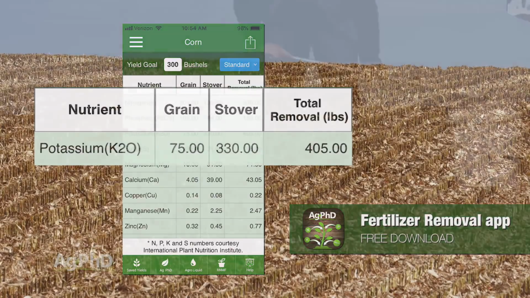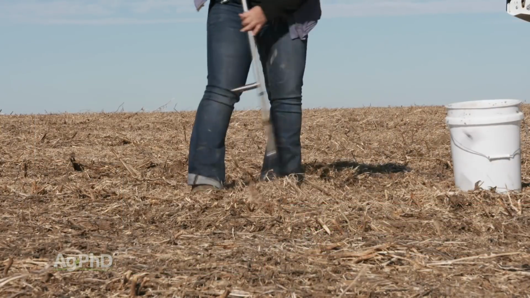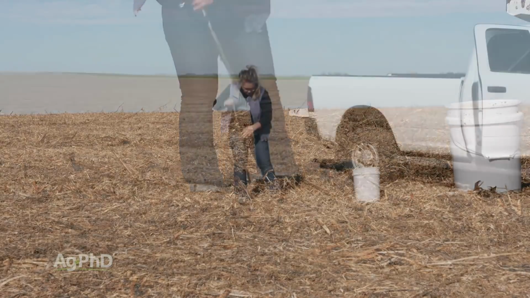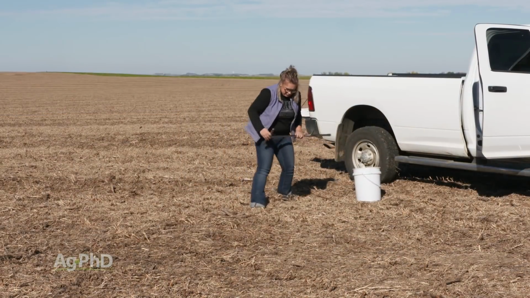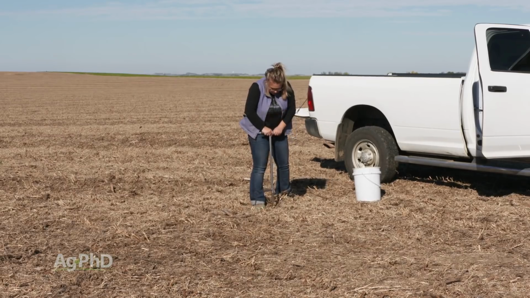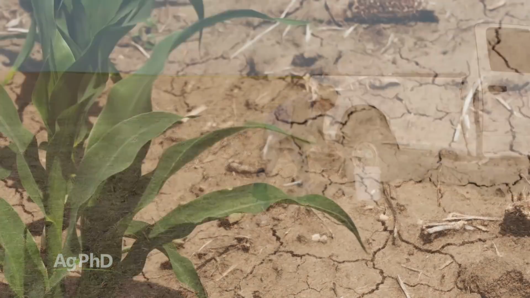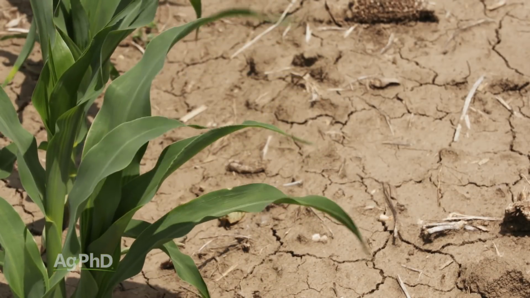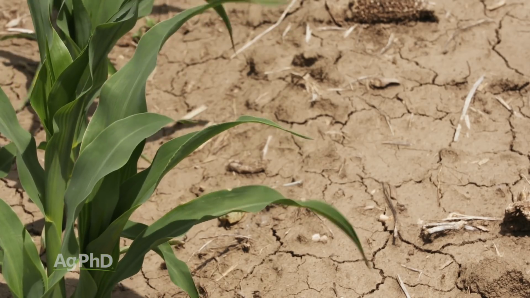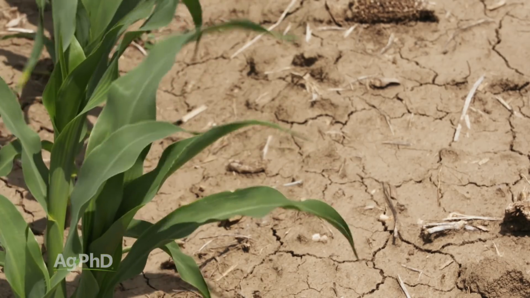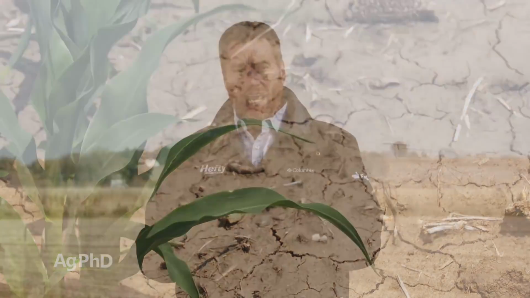But still, we do want to look at what our soil potassium levels are, and then we want to see where that potassium's at. What we've been finding across the country is a lot of that potassium is so stratified in the top inch or so of soil that when we get really dry, we have a hard time taking it in. So if we're into an area that had a period of drought, if that happened at some point in your crop's life, you're probably going to have a stalk issue and you're going to have a weakened stalk.